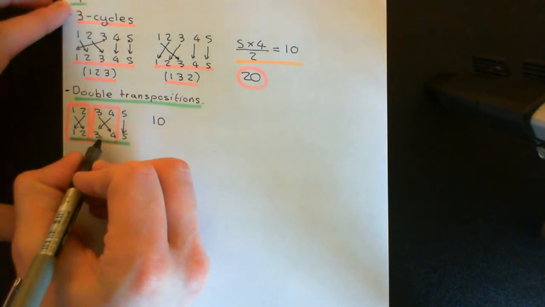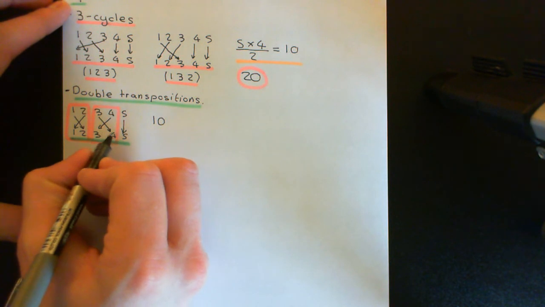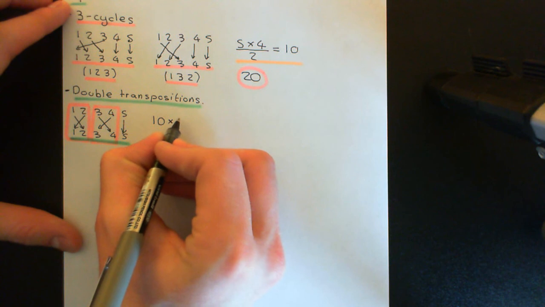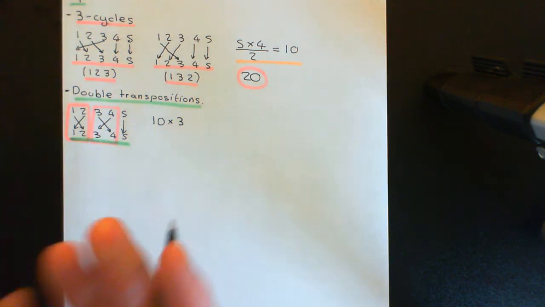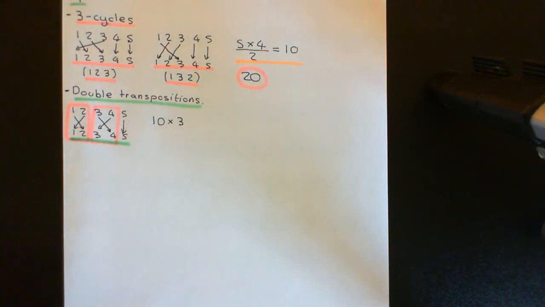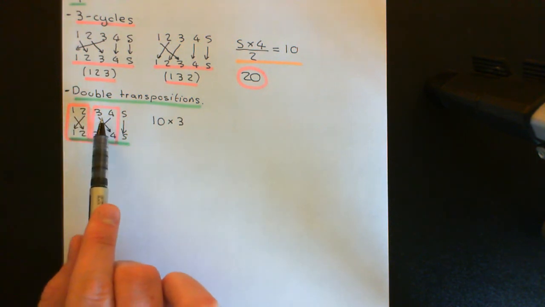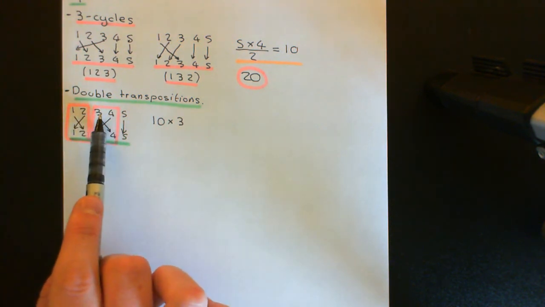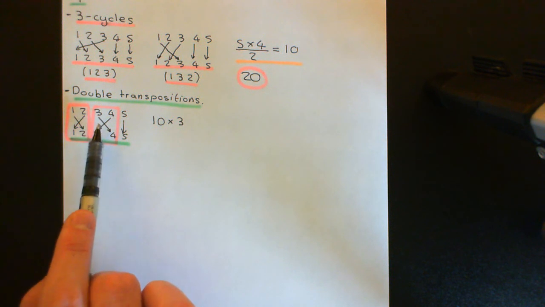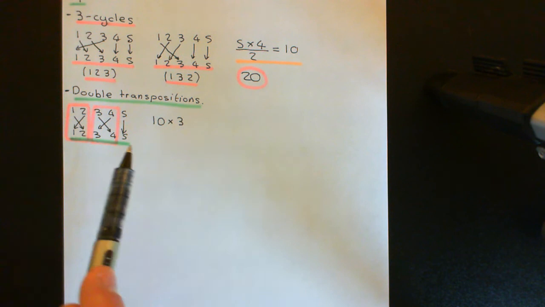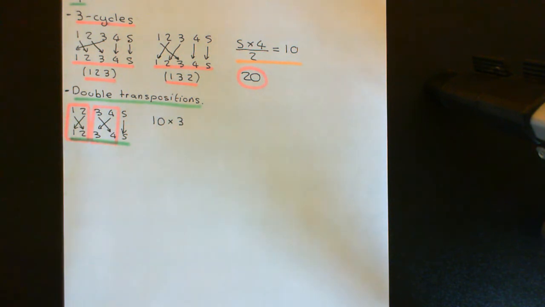Then you'll have 3 elements left over. How many different ways are there of picking a pair from 3 different elements? Well, that's just 3 choose 2, which is 3. But again, rather than just using formulas, let me give you the argument as to why. If you've got 3 elements and you have to choose a pair, there are 3 options for your first pick. There are then 2 options for the second, but you count the different orders twice as separate elements, so you have to divide by 2 and overall you end up with 3.